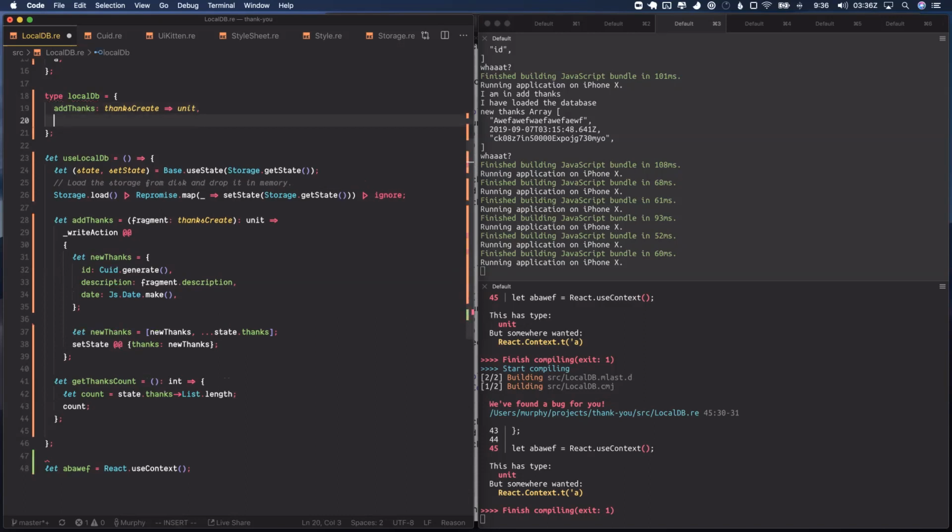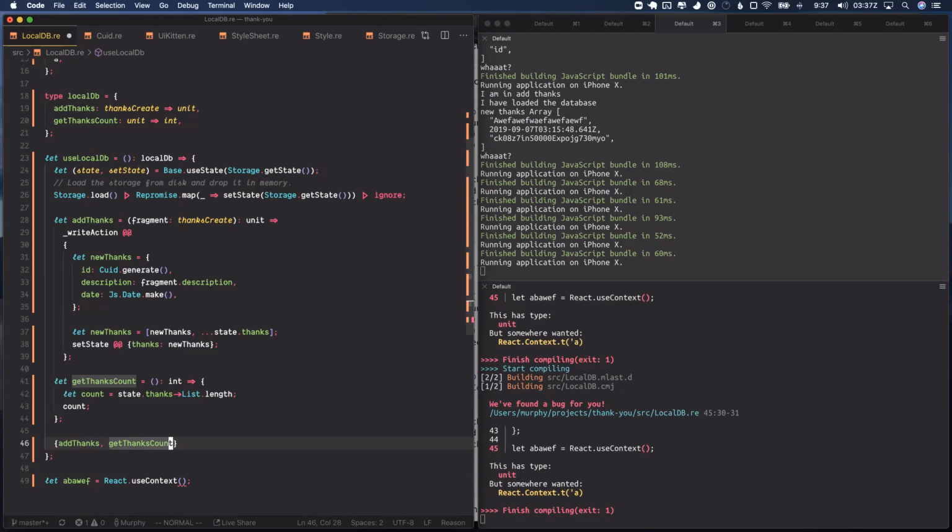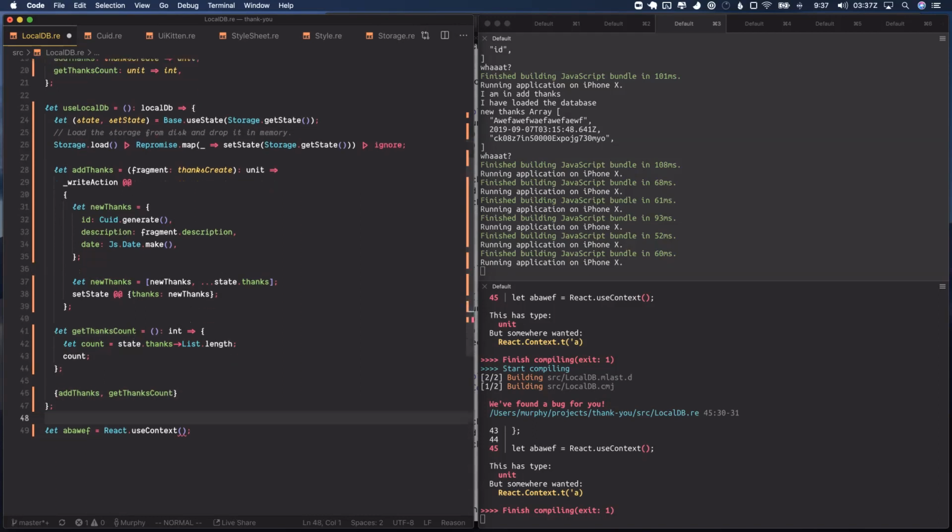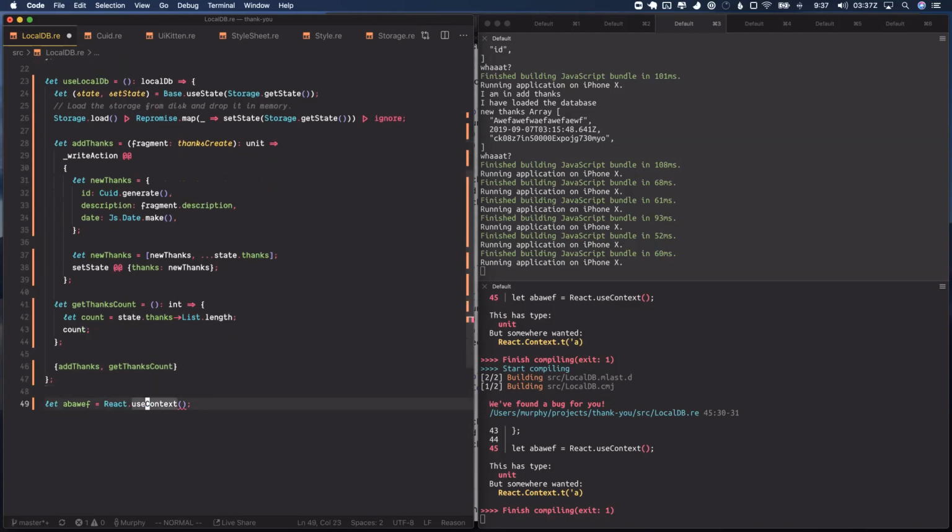That's simple. And then we're going to say get thanks count, and that's going to take a unit, and it's going to return an int. So simple. And then down here, use local DB is going to return a local DB. Whoa. And then it's like, hey, you got to actually pass in the right stuff. And so I'm like, okay, add thanks and get thanks count. Boom. It's amazing.